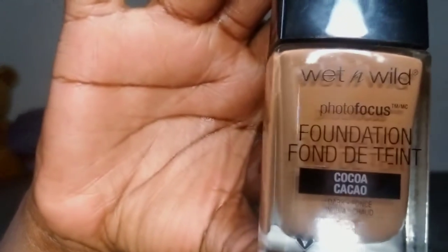So for today we're going to be using the Wet and Wild Photo Focus foundation in cacao. Oh my gosh, this focusing is giving me a hard time. Yep, in cacao. I hope that's clear. For my skin I have to mix both this lighter shade plus a slightly darker shade, because I didn't really get the shade that I wanted. So yeah, we have to mix.